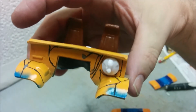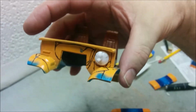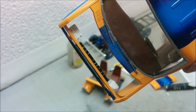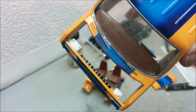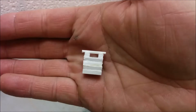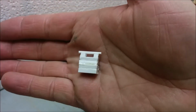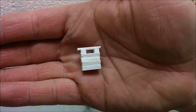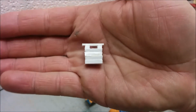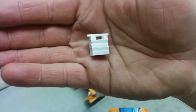I needed to add a few things to our engine compartment here. I've got a brake booster and the master cylinder on the firewall, and you can see I've added the battery and the windshield washer fluid bottle, and I'm also going to be adding a radiator overflow tank. So you're probably wondering, what is this? It's made up of a stack of thick chunks of styrene with a styrene rod on the top. But what is this going to be? Let's look at a couple still shots and see what develops.